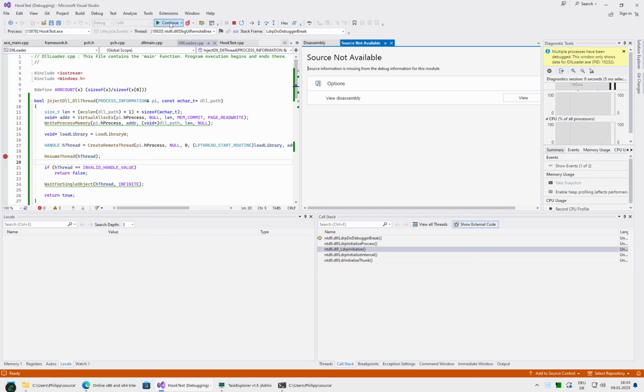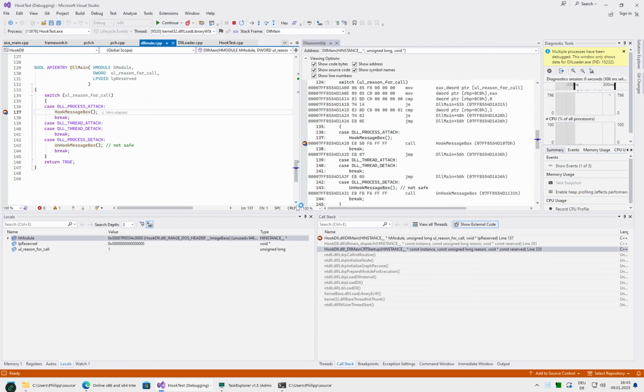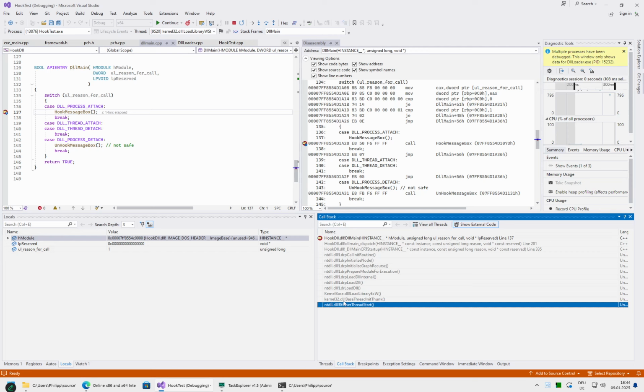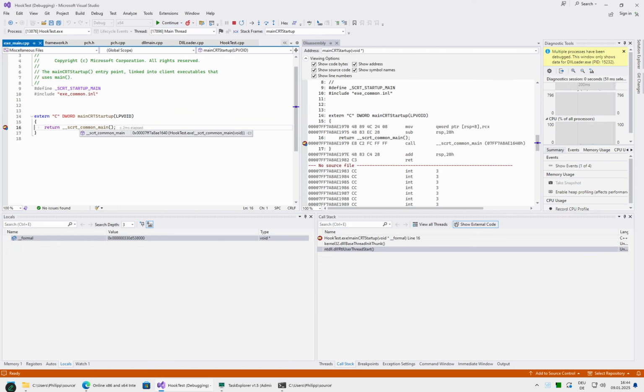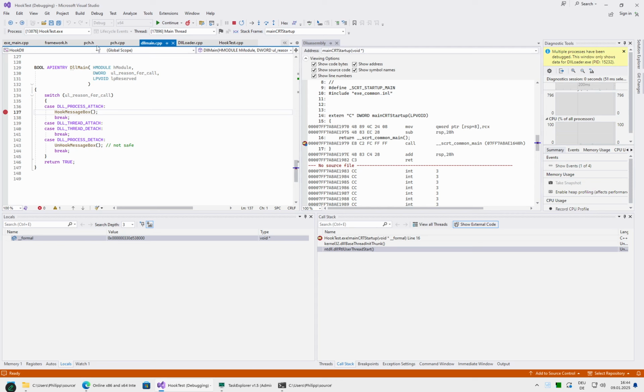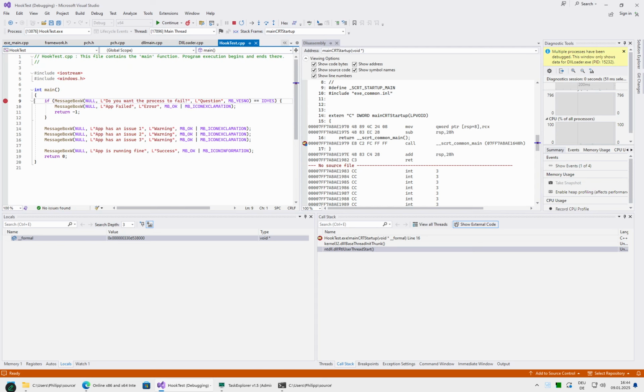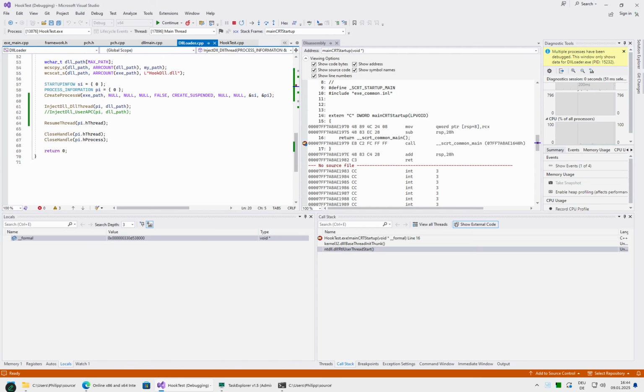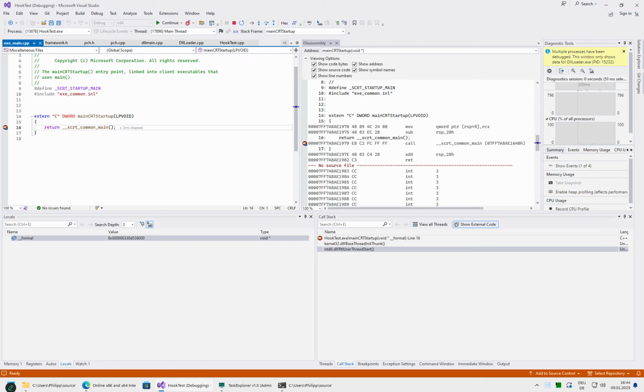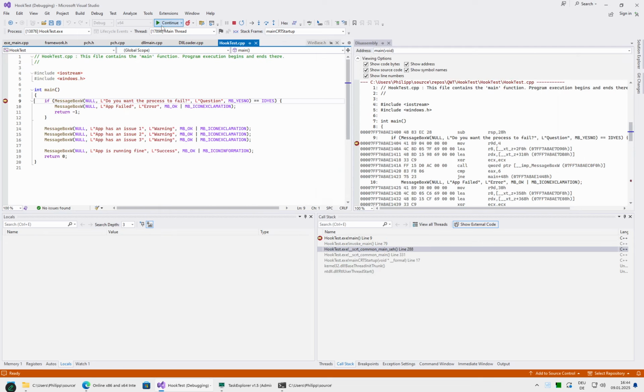Then we continue this. We end up in our own DLL. So here, as you see, there is no APC, no asynchronous procedure call dispatch. We just have the thread creation and then the thread execution. And then once we resume the main thread, actually we should put a breakpoint on that maybe for a better demonstration. Here. So after this line was executed, we ended up in the CRT startup of our target application, and then of course we can run it.